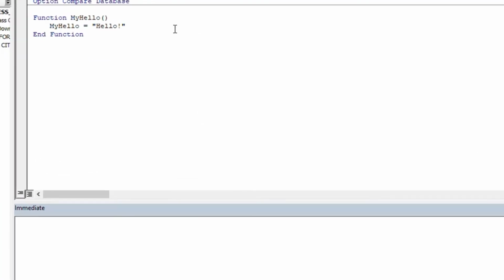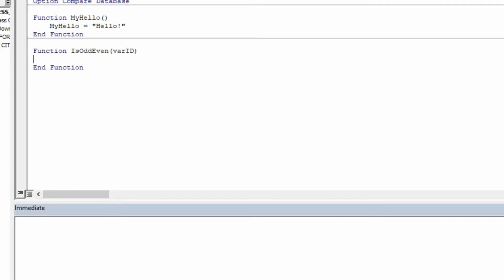So what if we wanted to make something a little more complicated? Maybe it returns a different value based on some values on each row of our query. Well, we can do that by creating a function that has some arguments. Arguments are something that you pass into your function in order for the function to return a value depending on whatever you passed into it. We can add a function called isOddEven to tell us if the row is odd or even depending on the ID of the row. Then we could do something like this.